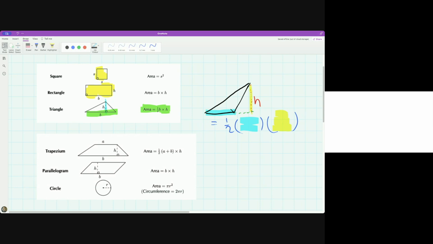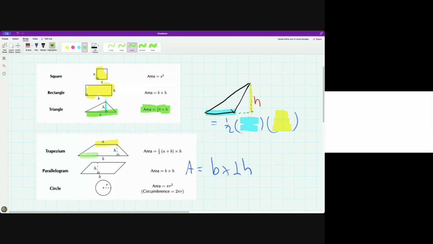Okay, we're just kind of doing a recap of important ideas from grade 9 and 10 today. Then, if we have something called a parallelogram, the good news is all we need to do is go base times height, although I like students to say base times perpendicular height, so they don't forget that the base and the height are perpendicular to each other. So a parallelogram, and so is a rhombus, are just base times perpendicular height.